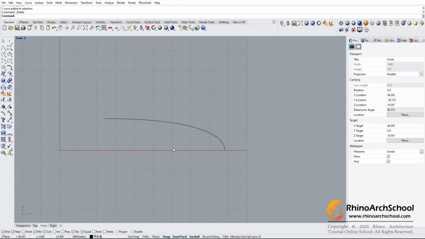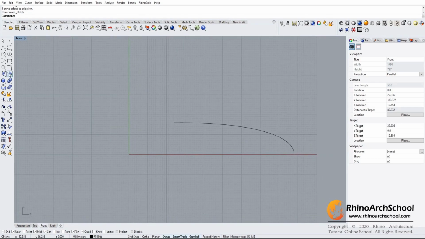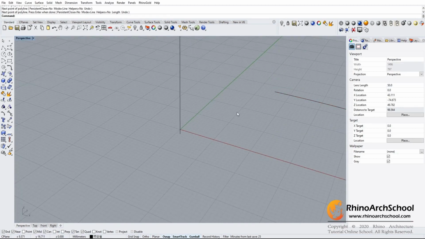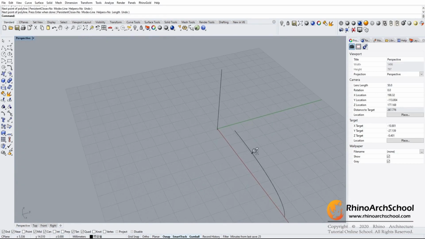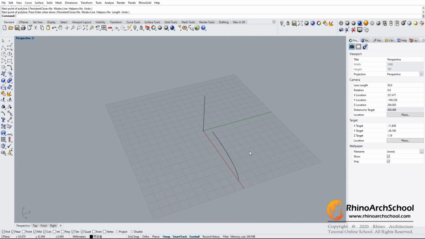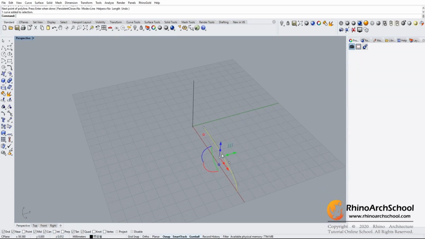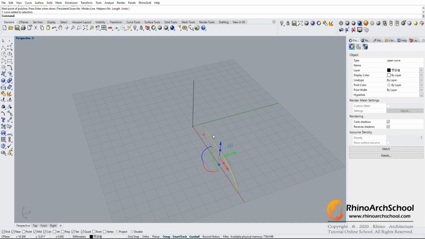This line can be treated as a section profile, so we need to draw an axis. Set it up around here, and then we go to the perspective view. For this one, we can revolve this along this axis.